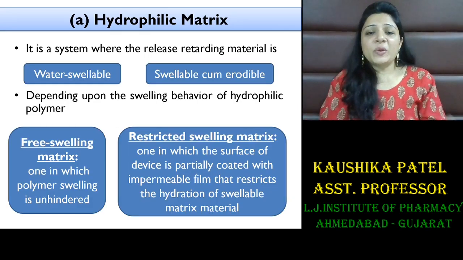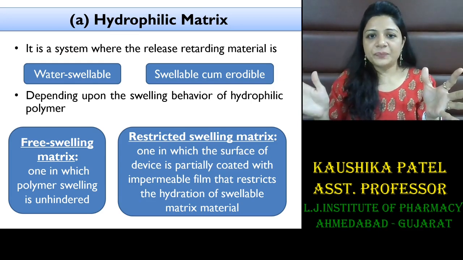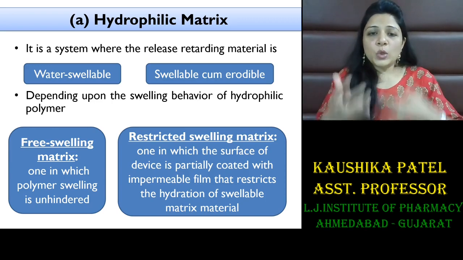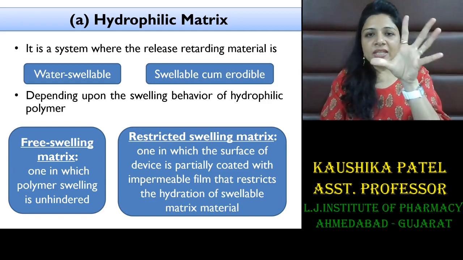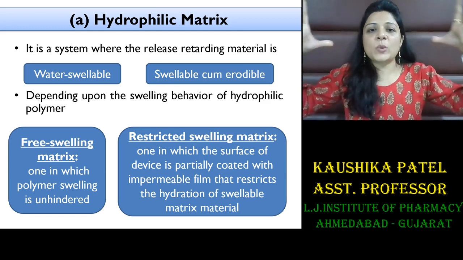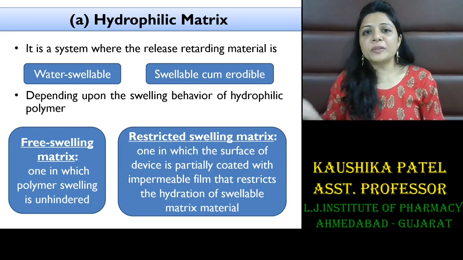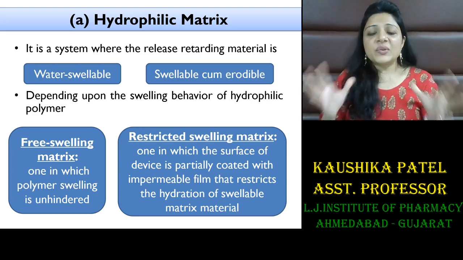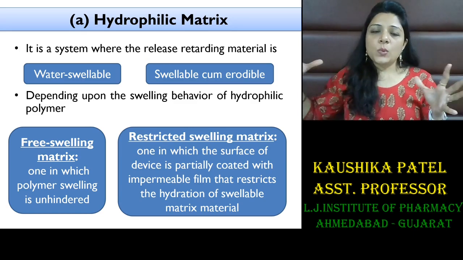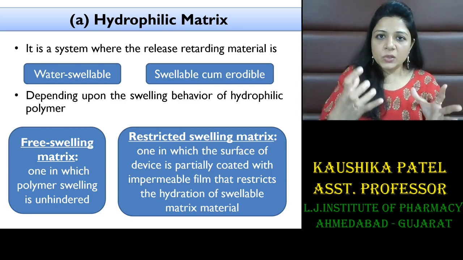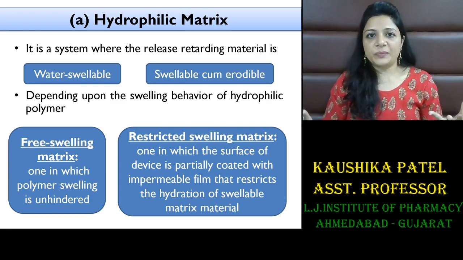When you have a hydrophilic matrix, I told you it can be water soluble or swellable cum erodible. If you want immediate release or release in only a few hours, then there will be a free swelling matrix. Only the matrix is there. As soon as it comes in contact with the surrounding fluid, it swells and releases the drug. But if you want to delay the hydration rate of the matrix, then you can give restricted swelling. How? By applying a coat of impermeable film. It will take time for the fluid to penetrate the coat, and then the polymer will come in contact with fluid, swell, and release the drug.